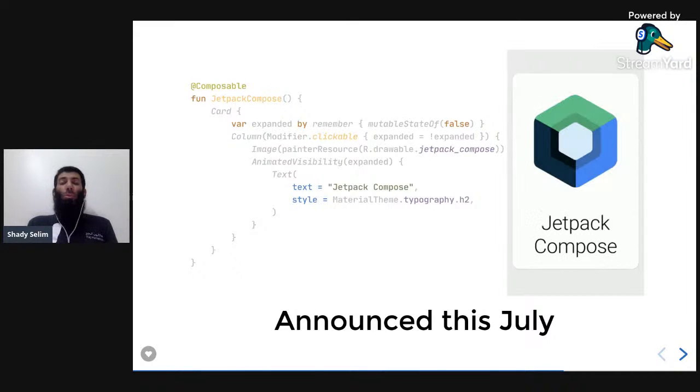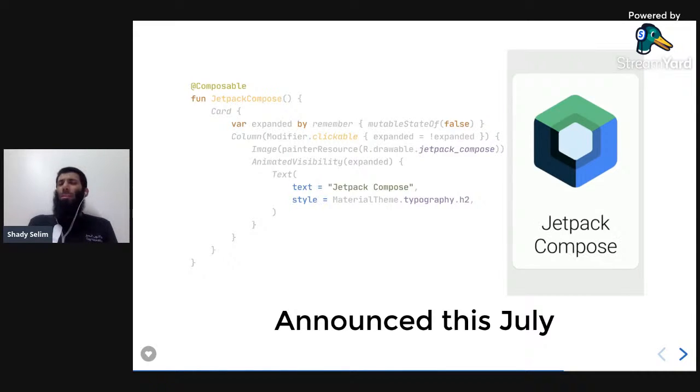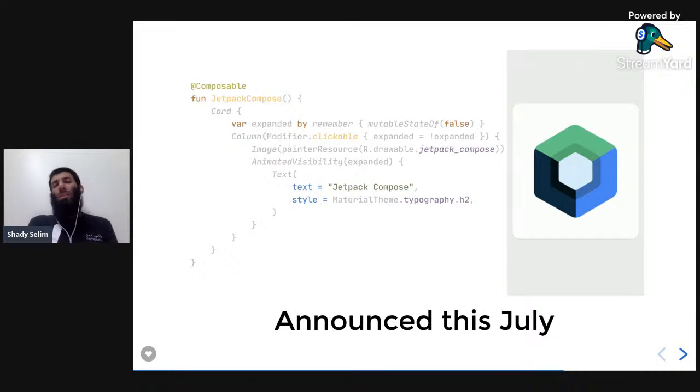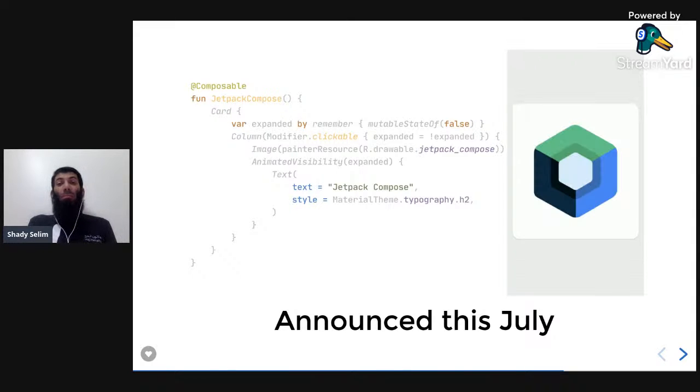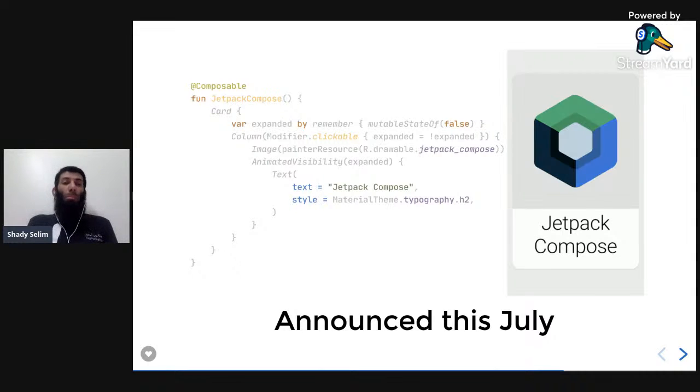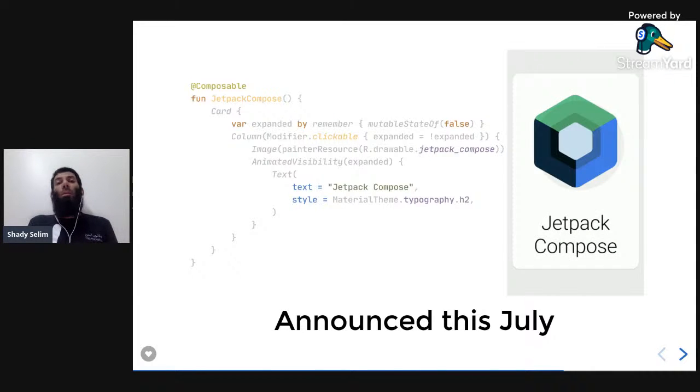It was announced first only in the beta version, and last year it was in alpha. No, it was in beta last year, and this year it was in alpha. But now, since last July, it became stable. It became version 1, and you can use this stable version in your work with no fears that it will break and make some problem in your enterprise or in your company application. So it's now there, and you can start learning it from today.